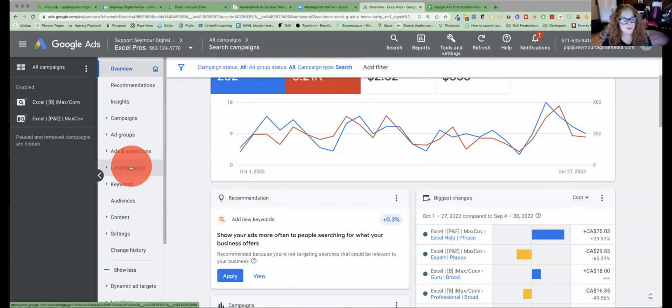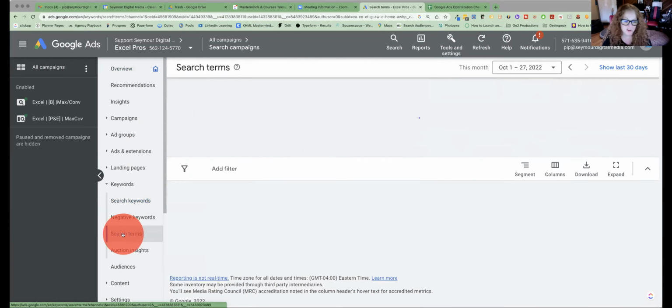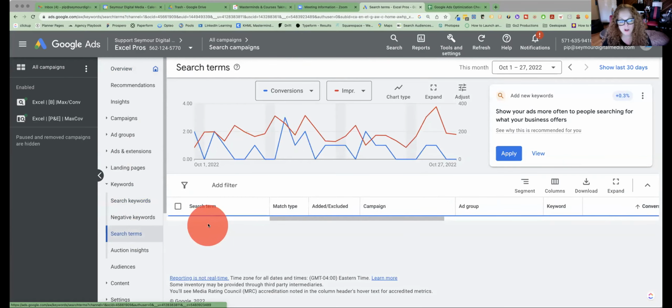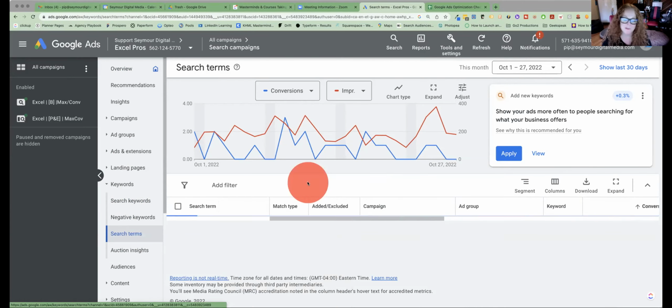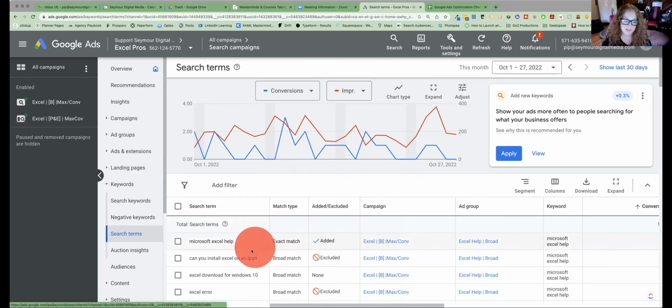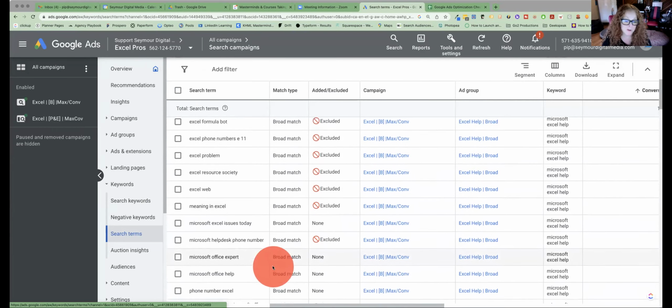These guys do automations with Google Sheets and Excel sheets. And when we went into their keyword search term report, we saw tons and tons of keywords. So this is a better one to show you, like excluding things, right? I exclude a lot.